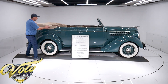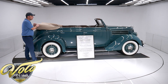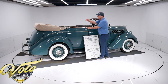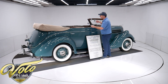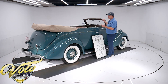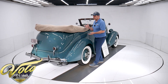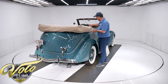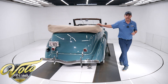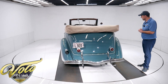The convertible top is the same color — it's a tan canvas, it's in really nice shape, there are no tears or rips. It closes up with a pillar that goes in here, and the windows seal everything up. It's a two-person job. First time we put the top down took us a few minutes, but it all folded easily. And believe it or not, the boot slid on well — we snapped it with no problems. The second time I bet we can put the whole top down and fold it up in just a few minutes.